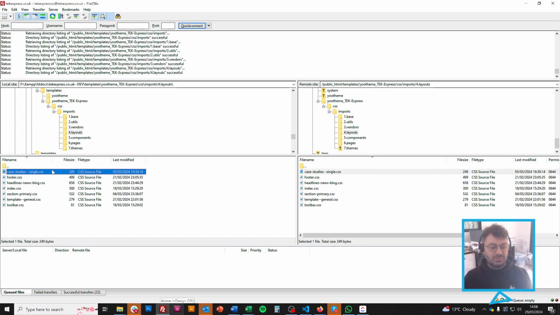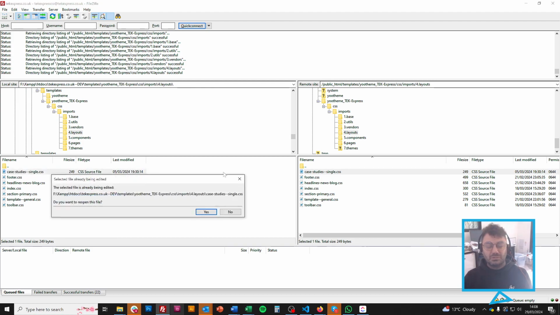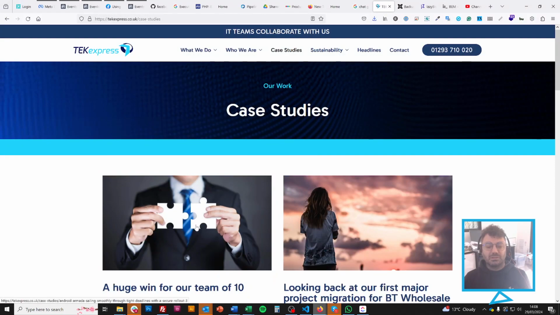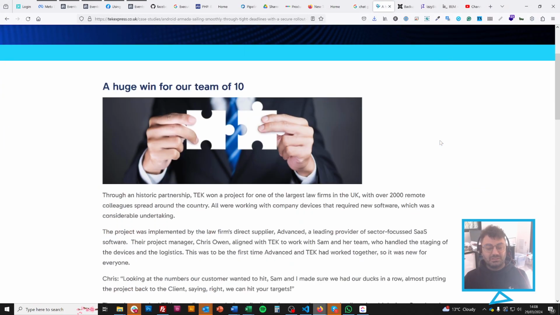And if I show you my components, so just to stick on layouts first actually. So case study single, I've got an entire document just for that. And so another really good benefit of having these things is, say the client decided, actually, we're not going to have case studies anymore. Well, in the old days, with my big long CSS file, I'd have to go and find every single reference to case studies. If I was sensible, I would keep them all in exactly the same place. When I first started writing CSS, that wouldn't be the case. I would just try and do it quickly.